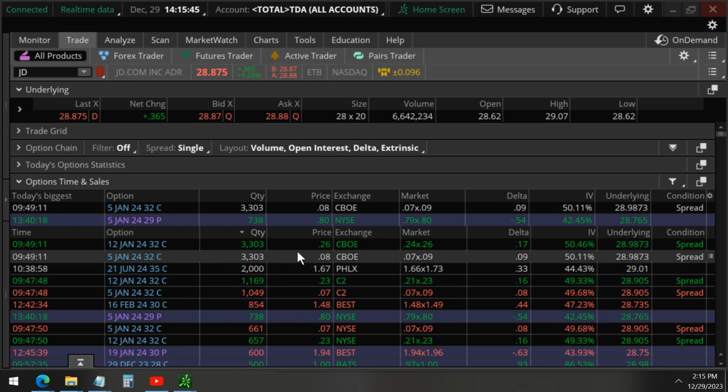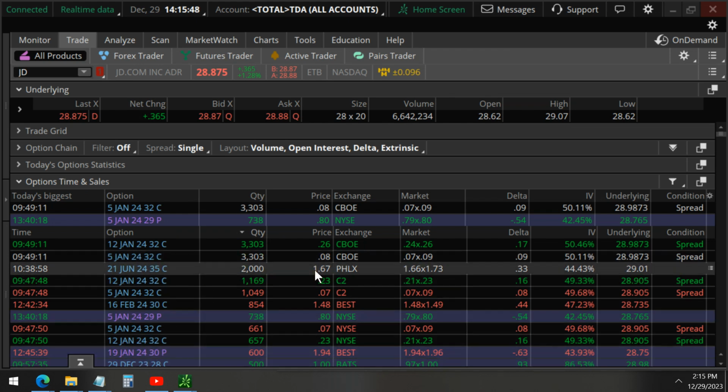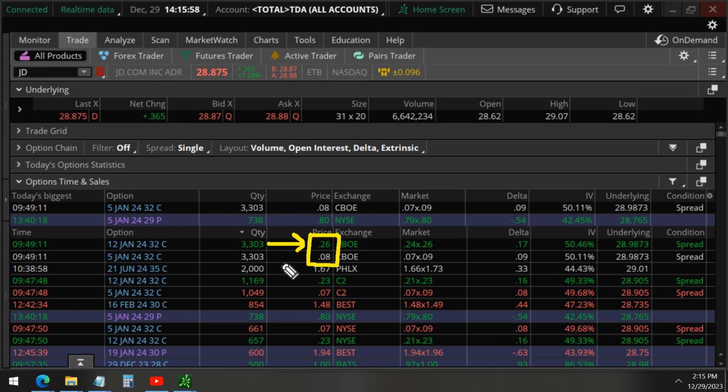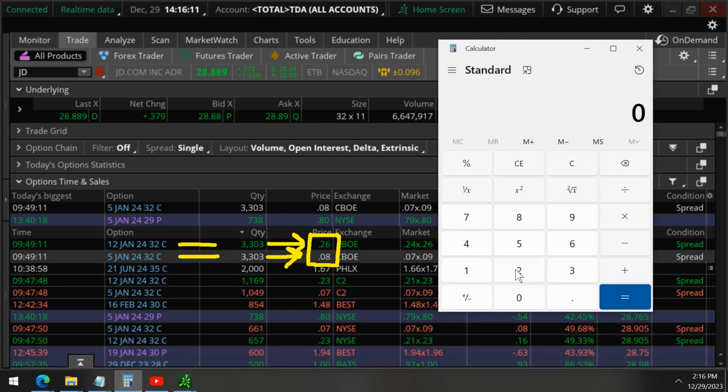And before we get to the option chain, we can calculate the trade cost for each of these contracts by looking at this price here. We can see that they paid 26 for each of these contracts for the January 12s, and then for the January 5th, they sold for 8. Okay, so 26 minus 8, because they sold that to collect the credit. So each contract was $18 for each calendar spread.